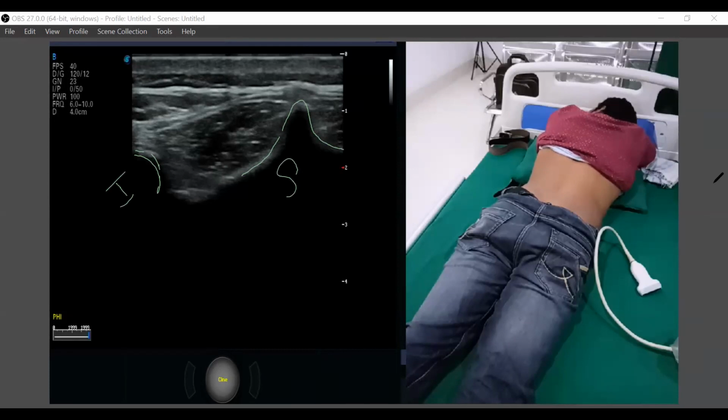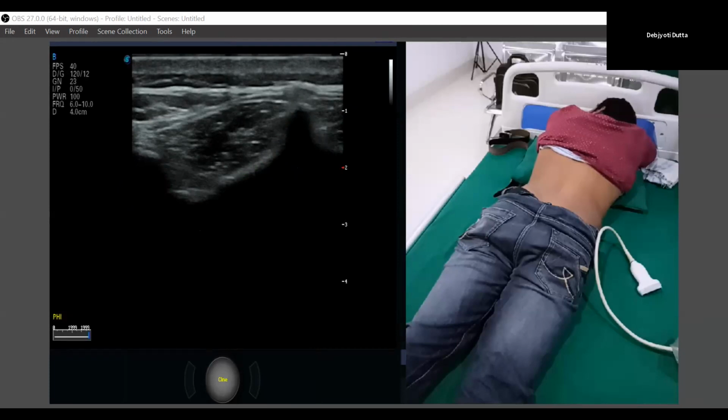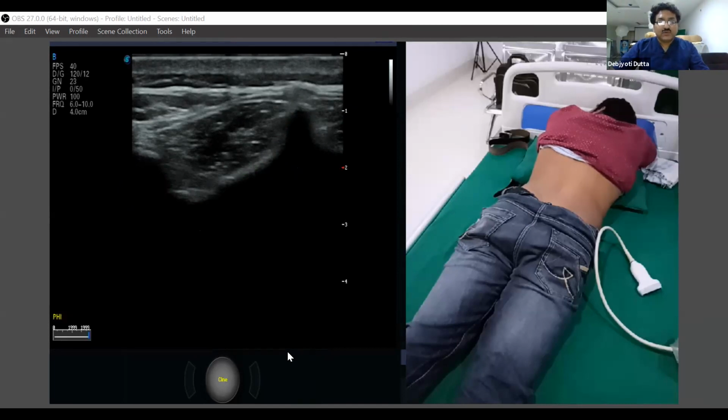Remember, in the previous picture that I showed, in that area some echoes were coming like this and some echoes were going like this. But here you are not able to see this because this is not the exact location where we have put it. After putting this, we have to go slightly superior or slightly inferior. If we move it, then we will be able to find the exact location, whether we are near S2 or not.